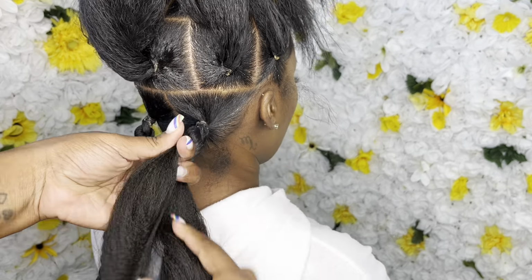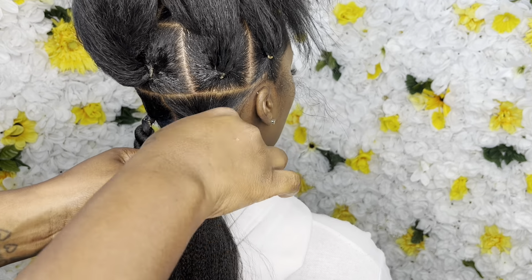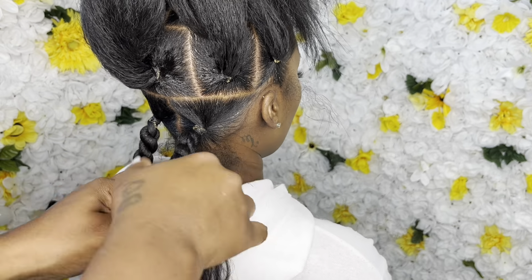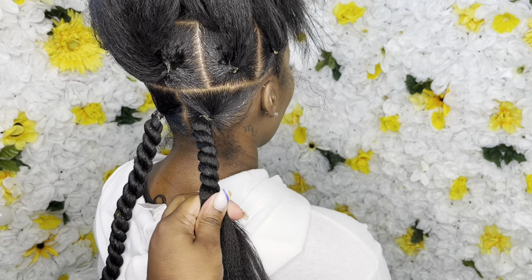So I have decided, after doing this style this particular day, that I was not going to do this style again. I do not like it. It hurts really, really bad. Oh, I love the outcome, but I do not like doing it. It hurts a lot. So yeah, I'm not going to do that no more.